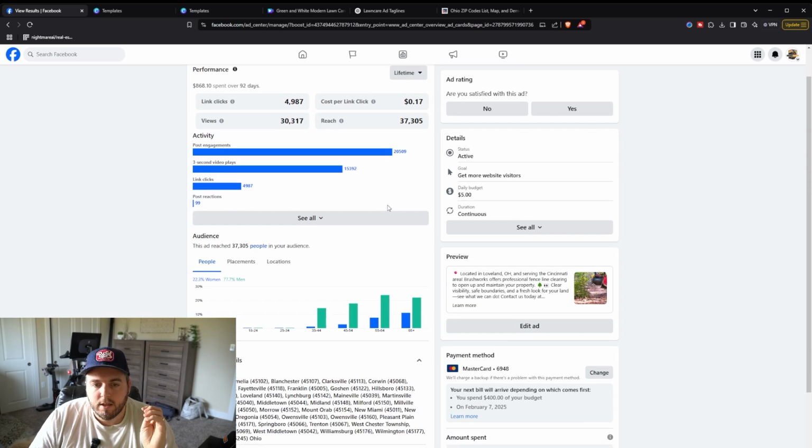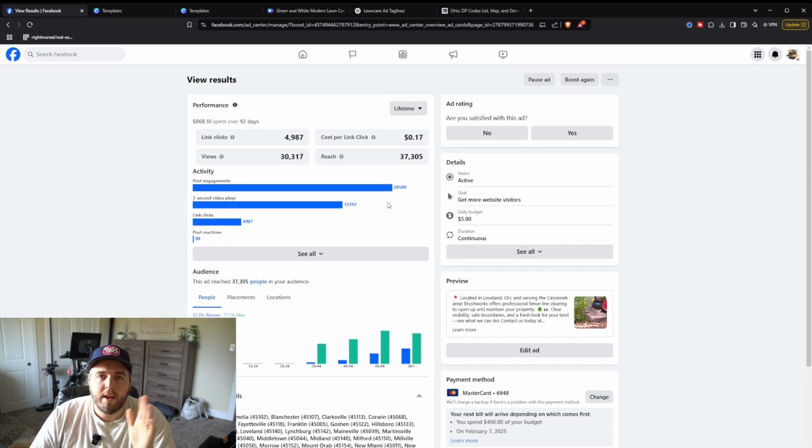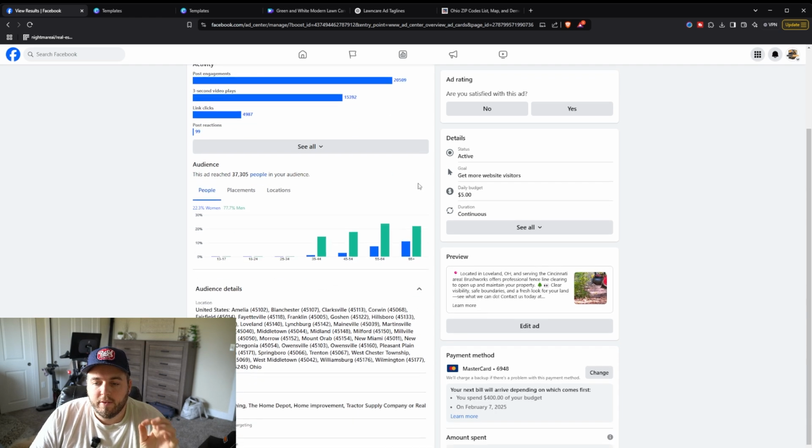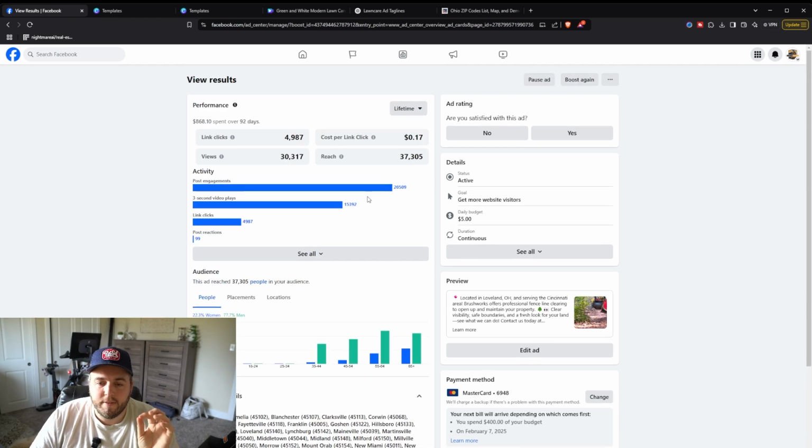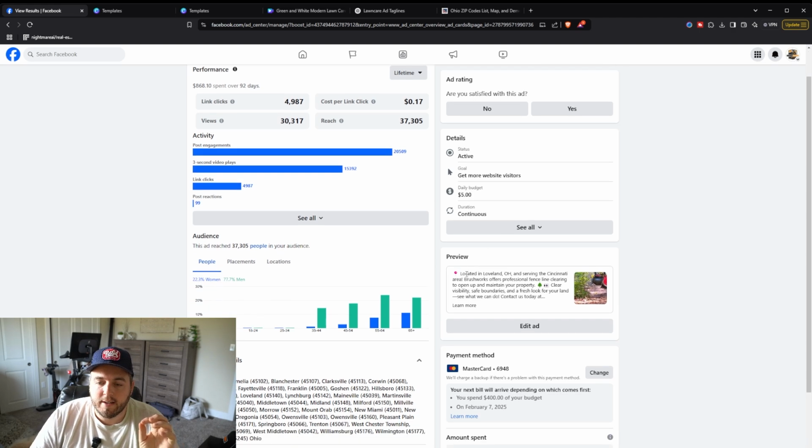17 cents. So same target audience, right? But my reach averaged out to 17 cents per click, meaning that this ad was twice as effective as the last ad. Now, if you noticed on the last ad, I did not put located in Loveland, Ohio, and Cincinnati area first.